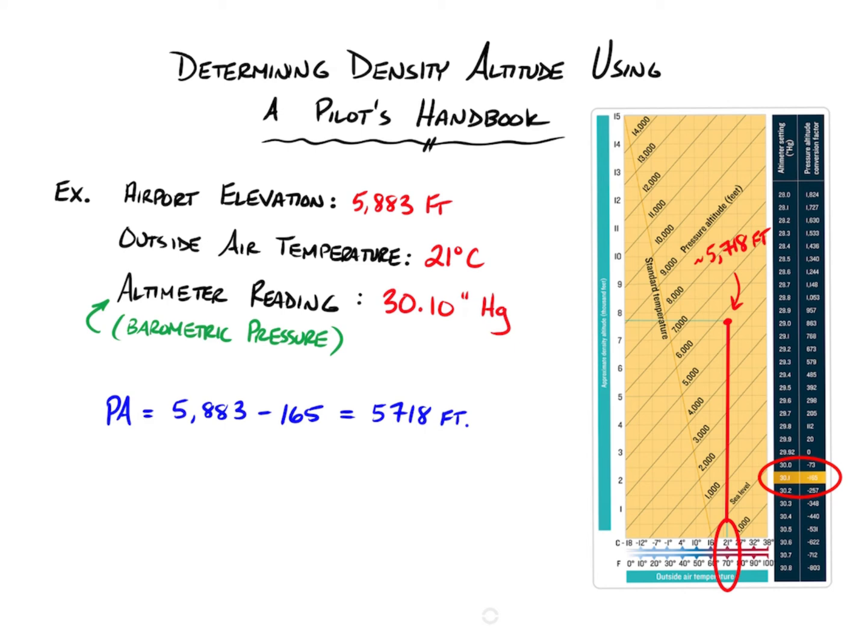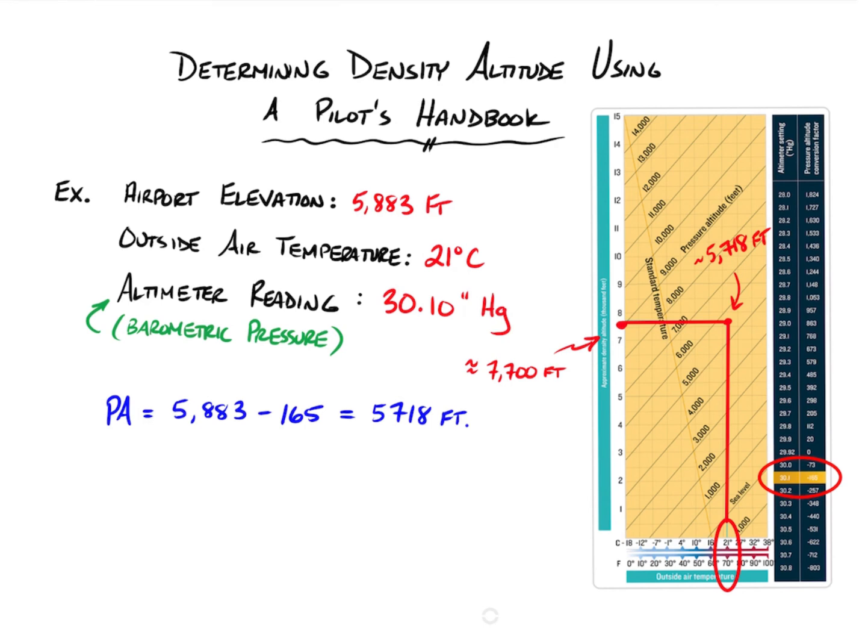I estimated that roughly there is about 5,718. So I've combined both my pressure altitude, the 5,718, and the temperature, which was 21. And then I simply look over on the side and see what that lines up with. So I can see here, I have to estimate, but a rough estimate is 7,700 feet, because each of those values on that scale on the left are in 1,000 feet. So again, maybe you estimate 7,600, something like that, just as long as you're close to it.